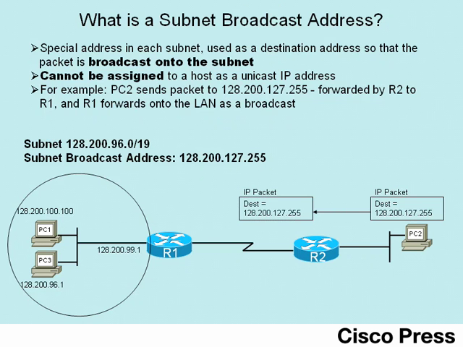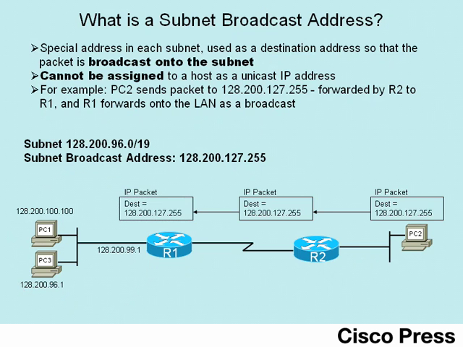R2 makes a simple routing decision and says, oh, the subnet that this address is in is on the left, let me send this packet over to R1. Now R1, when it gets the packet, thinks, this address is actually a subnet broadcast address on the subnet connected to my LAN interface. So when R1 forwards the packet, R1 encapsulates the packet in an Ethernet frame, and R1 sends this frame with the destination address of the Ethernet LAN broadcast address. As a result, the switches in the LAN flood the LAN broadcast, so all the hosts in the LAN get a copy of the frame. In this case, that means both PC1 and PC3 get a copy of the one frame sent by R1.